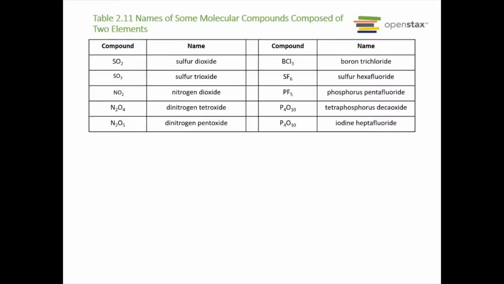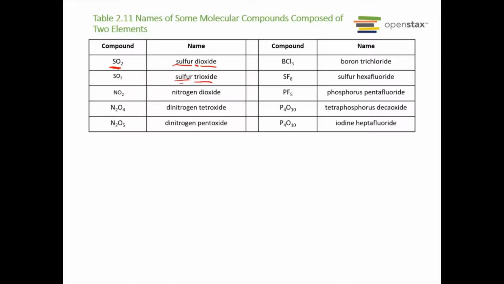So SO2. In general too, if you're given the compound formula, you already know which one's going to come first in the name. So S, sulfur, that doesn't change. And then I have 2 oxygens, so di meaning 2, and then oxide. So oxygen, we get rid of the end of it and it becomes oxide. And then we have SO3, sulfur trioxide.